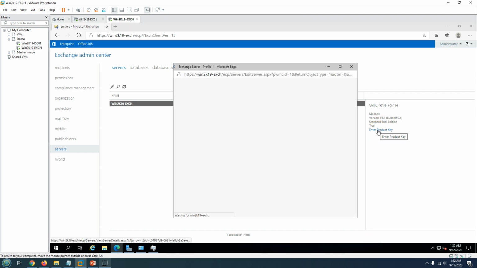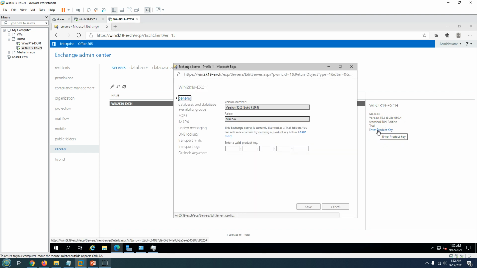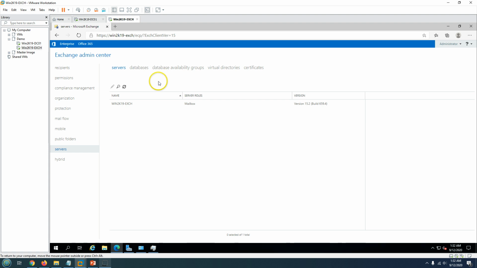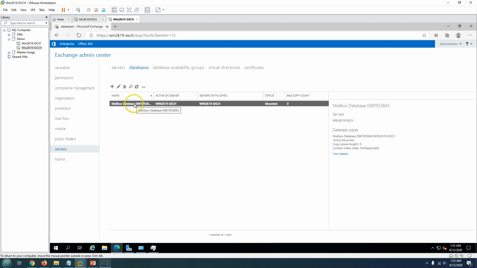And if you have a product key, you can go ahead and enter it now and make this server licensed with the required key. And also you can see the database, the Exchange database server, which is basically itself. You can see here the server name, which is our Exchange Server itself.